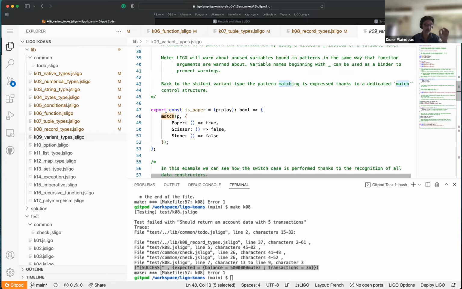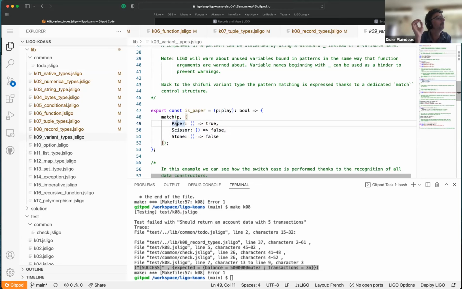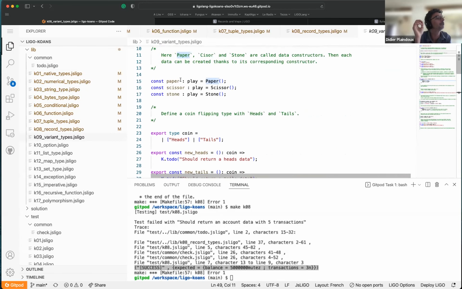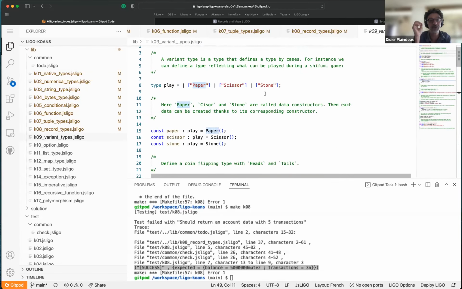This is the idiomatic way to do it. The match takes an expression, and the expression should be a variant, and then after you have to provide a record here with, for each field, a name that mimics, in fact, the name of the constructor, which are paper, scissor, and stone.